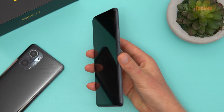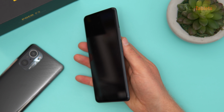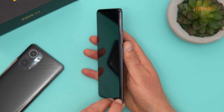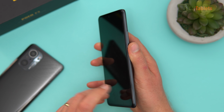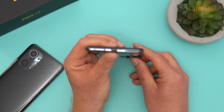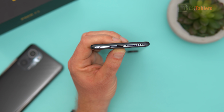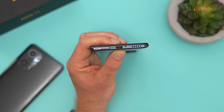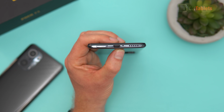So this button on the side, the volume up and down, that is made out of metal there, okay? And this frame around the outside, I wanted to say, that is plastic, this little bit that goes around the outside before we have the Gorilla Glass 5. So down there, yes, we have that loudspeaker and then the microphone and our Type-C port. So no video out of this one. A lot of people do ask me. So no Xiaomi phones at the time of this video support USB 3.1 with video out, sadly.